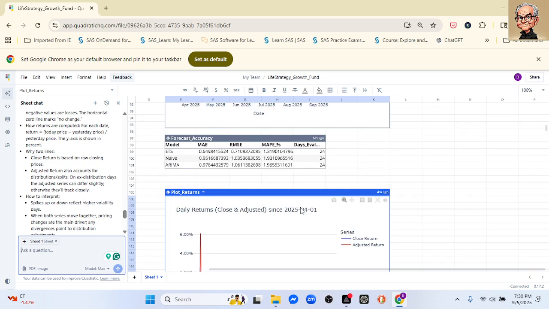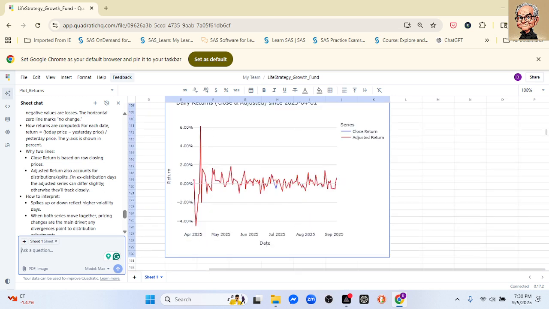Okay. Now, daily returns is interesting. Okay, so let's take a look at what it says over here. Two lines. We can pretty much ignore April because that was an anomaly, right? But look how the earnings just went crazy. It went from +6 to -4. Okay. So what does it say here?